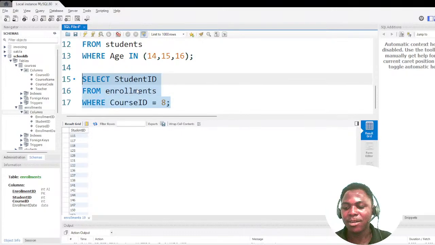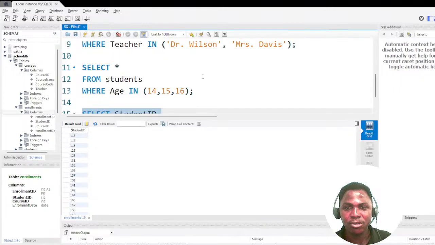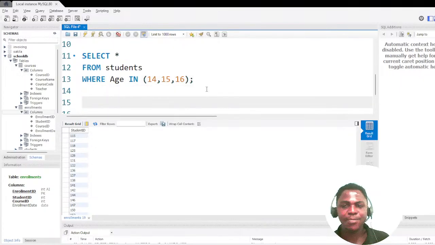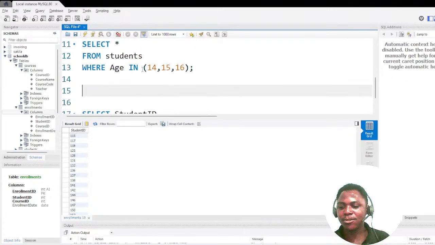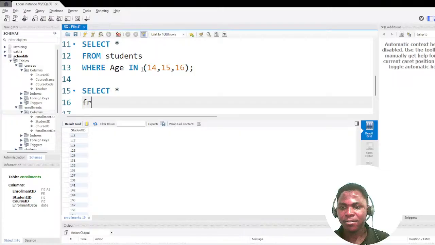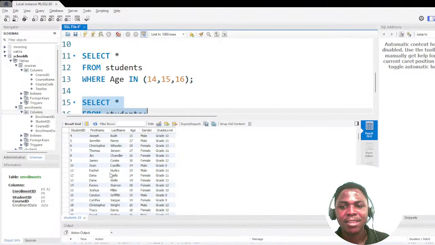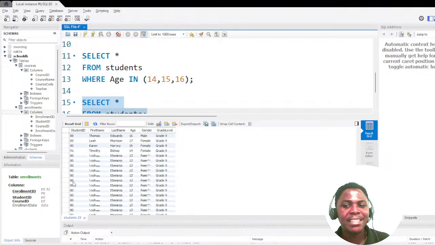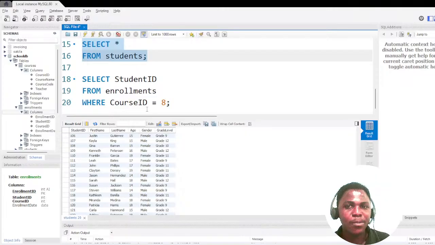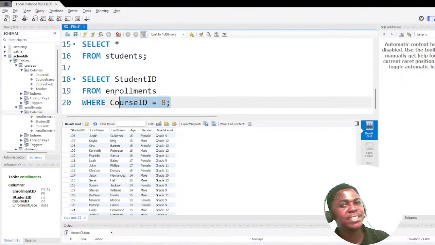Okay, let's leave this now. Before this, let's get every student. To get every student, you say select everything from the student table. This is how to fetch every single student, and you get all the students with their IDs. There are IDs here that are not within this list, but we want only those students whose ID is within the IDs we fetched.